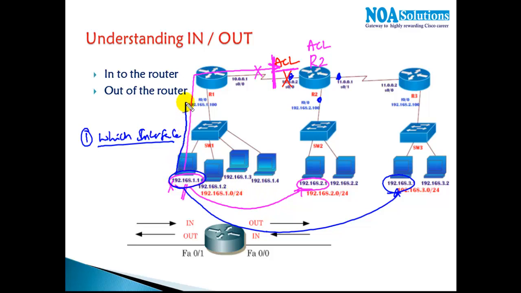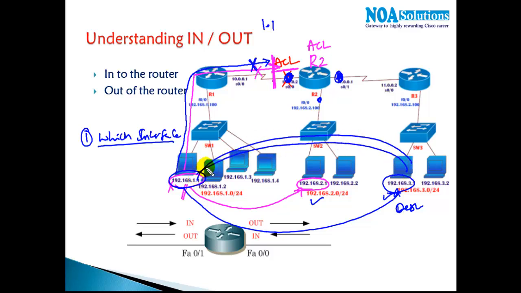The packet goes from Router 1 to Router 2. Router 2 says on this interface, the ACL checks the source address, 1.1. 1.1 is denied. Because it is a standard ACL, it will not check the destination. It's not checking whether it is going to 2 or 3. So implementing on these WAN interfaces is going to impact the communication between 1 and 3 also, and that is something I don't want.